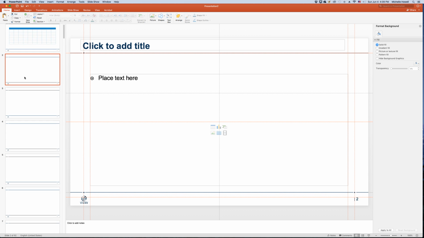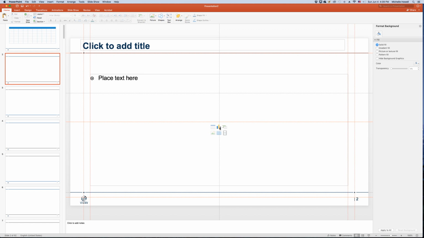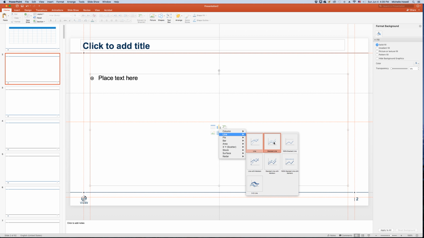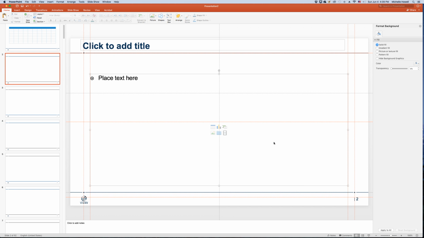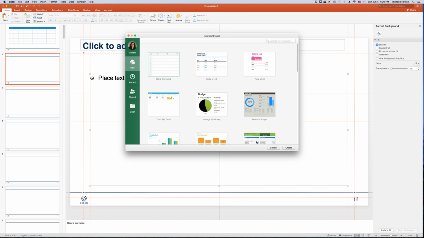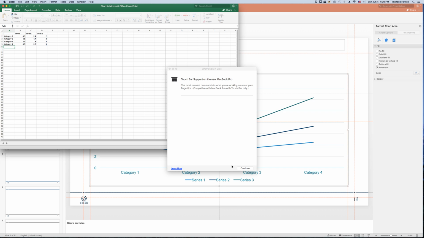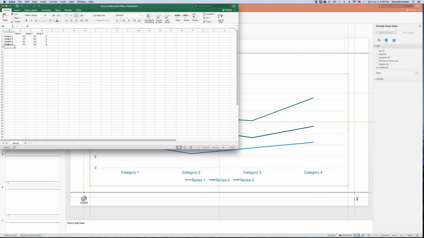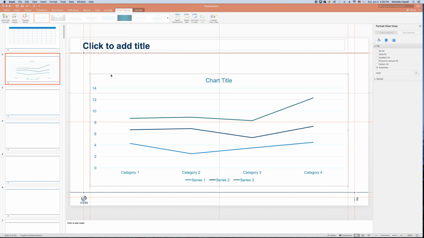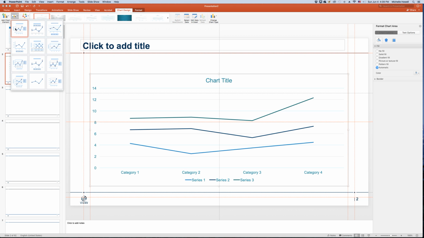You also have the option to add charts and graphs. So we will insert a chart and graph, and we can choose whichever option we would prefer. So we may want to just do a stacked line, for example, and then that would just be placed in. So now we have the stacked line, but we still have the opportunity to change our layouts.